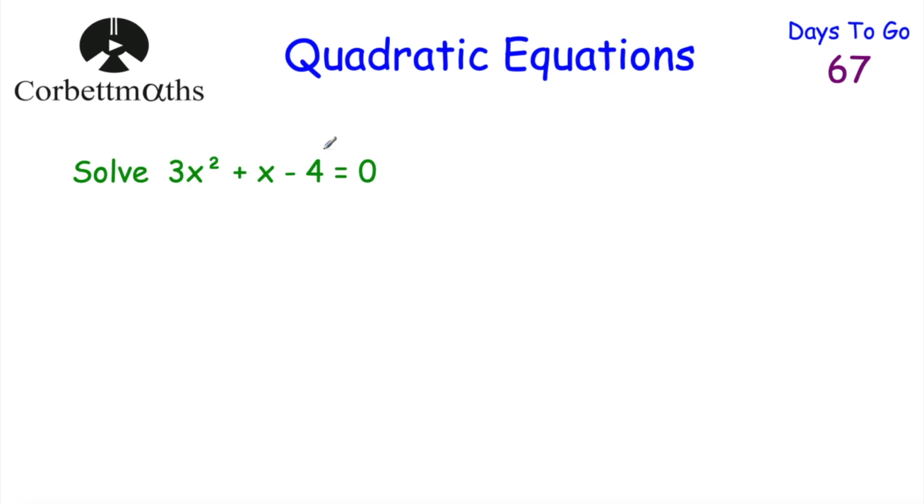Okay, so if I wanted to factorize this, I want to put it into brackets. So bracket bracket equals 0. We've got 3x squared, so I'm thinking 3x and x. And then we've got two numbers that multiply together to be negative 4. But when we expand the brackets, we're just going to get an x. So I'm thinking if I put our negative 1 there and our plus 4 there, let's see if that would work. 3x times x is 3x squared. Fantastic. 3x times minus 1 would be minus 3x. And 4 times x is 4x. Minus 3x plus 4x is x.